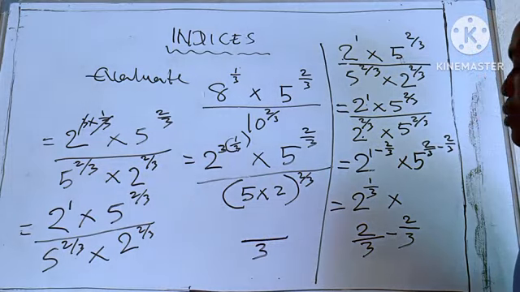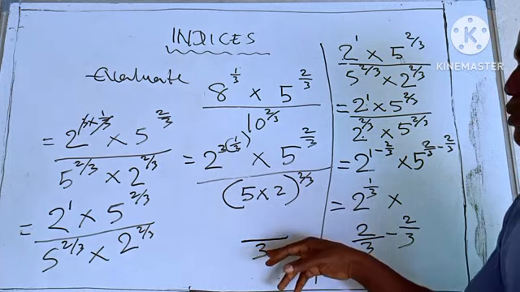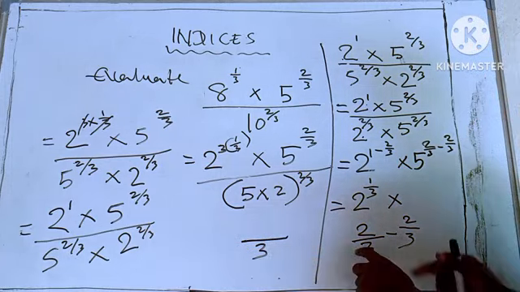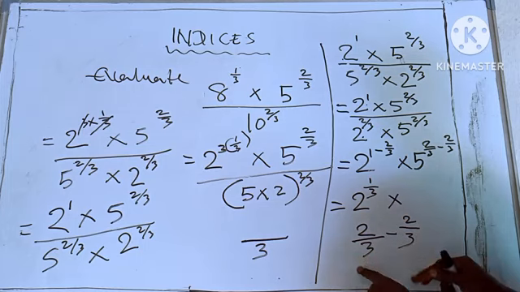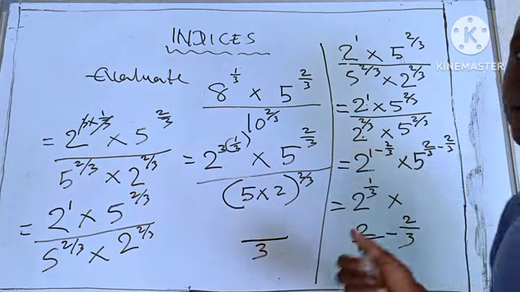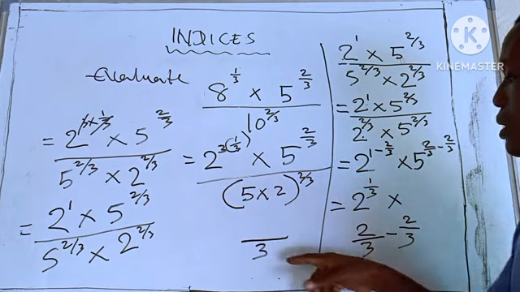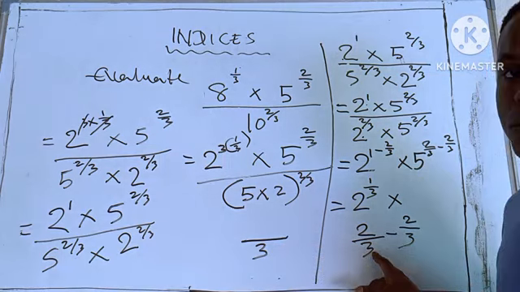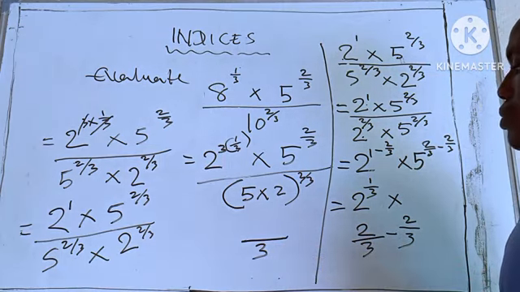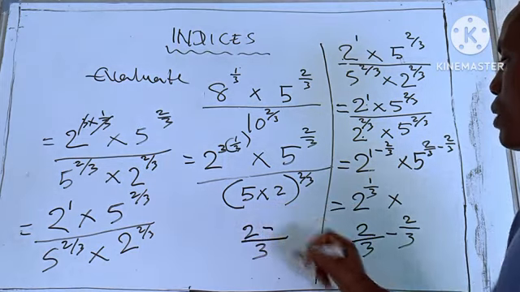So once you are done finding the LCM, now we use the LCM to divide each of the denominators, then use that remaining answer to multiply each of the numerators. This is the LCM, right? Let's start from this denominator. 3 divided by 3 is what? It will give us 1. Then 1 times 2 is what? 1 times 2 is 2. The middle is minus, so you put minus.